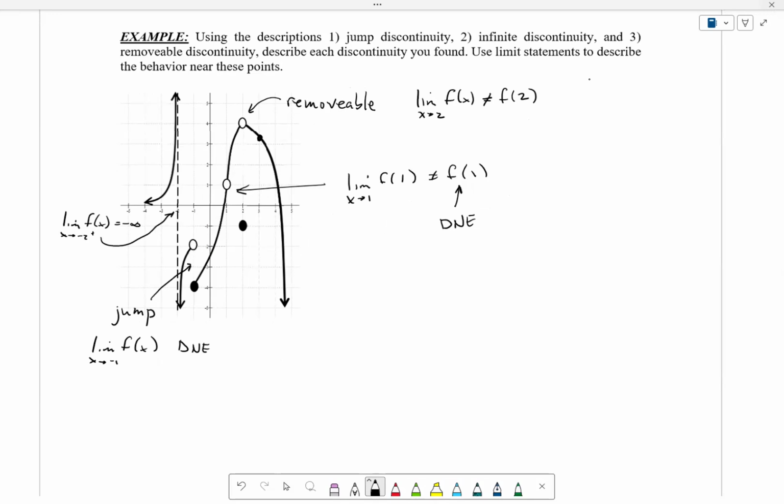Is it continuous there? Absolutely. You see it's going to the place and there's a point there. So the function is continuous everywhere except those 4 places. The others you're not going to have to justify, but that's how it would be done. Suppose that limit exists and it's equal to the value of the function at that value of x.